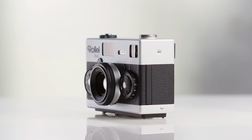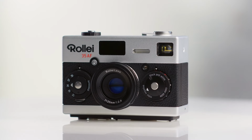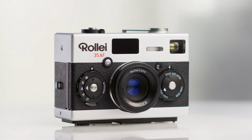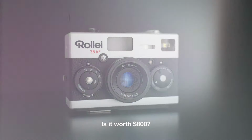This is the new Rollei 35AF from Mint. This is a brand new 35mm point and shoot camera in the year 2024. Who would have thought? Mint is saying that they're risking their whole company to get this project off the ground. Let's see if it's worth 800 bucks.